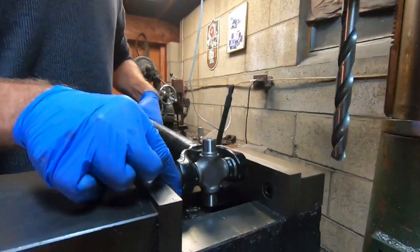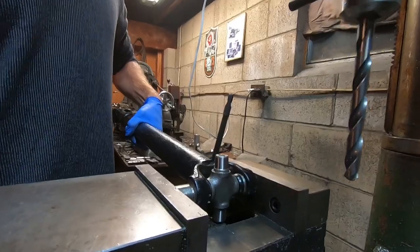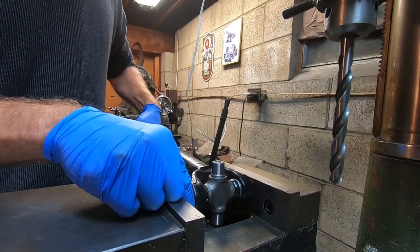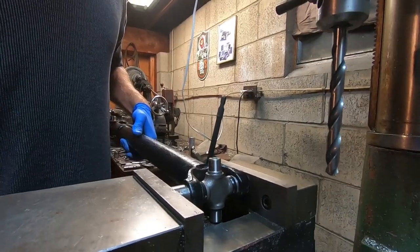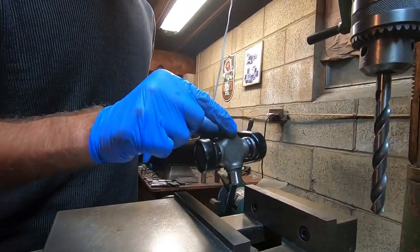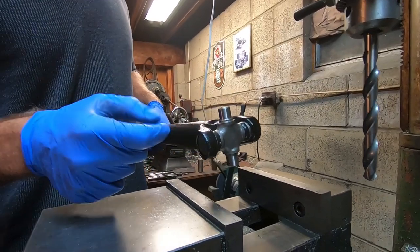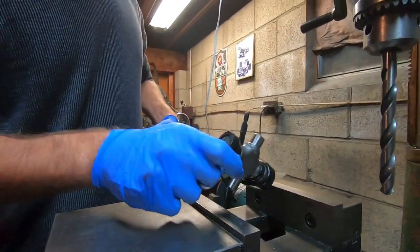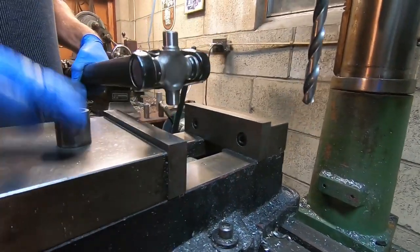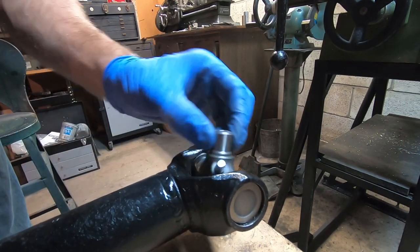Now that we're hydrated and the marshmallows are out of the way, we're ready to press this in the rest of the way. If you have an arbor press, that would be ideal because they're vertical, so you don't have to worry about your bushing sliding around — it has to stay right in the center. Make sure the U-joint stays free and we only go in as far as we need to get to that snap ring. This will get tighter as we push because it's going to start pushing that other cap. I don't like to put the snap rings in until it's where I want, because if you have to push it back the other way with the snap ring in, it'll be stuck from all the pressure. Keep both out until you're completely done. The bearing caps are pressed in on both sides and our U-joint is still free.